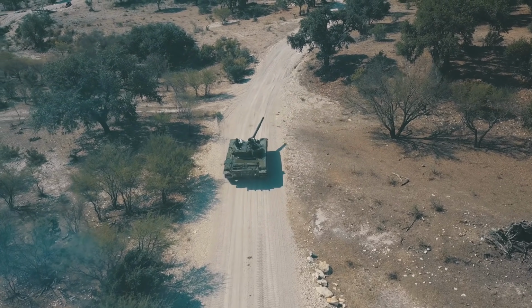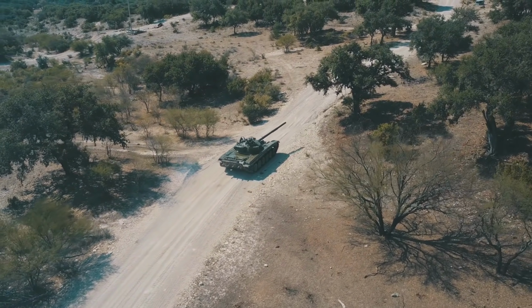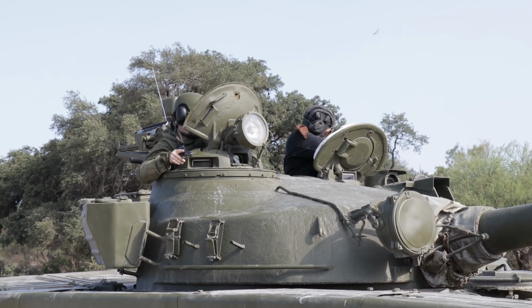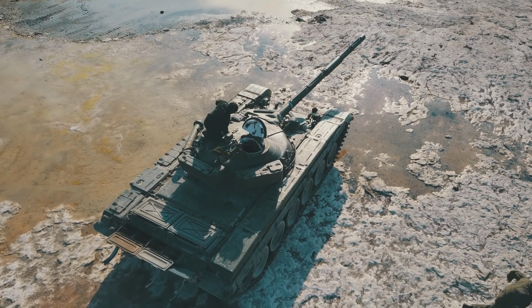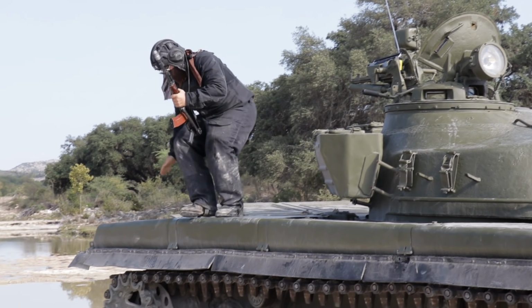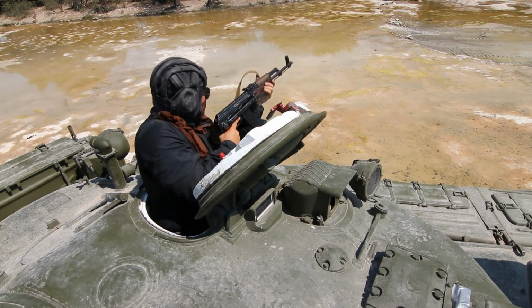According to a Soviet tanker that served in Afghanistan, the typical drill for evacuating a tank saw the gunner give covering fire with a proper rifle as others evacuated, making a run for it with only their pistols. But the circumstances of the tank being hit could definitely change what weapons the crewmen were able to grab. So let's focus on something a little more certain, like those weapons themselves.